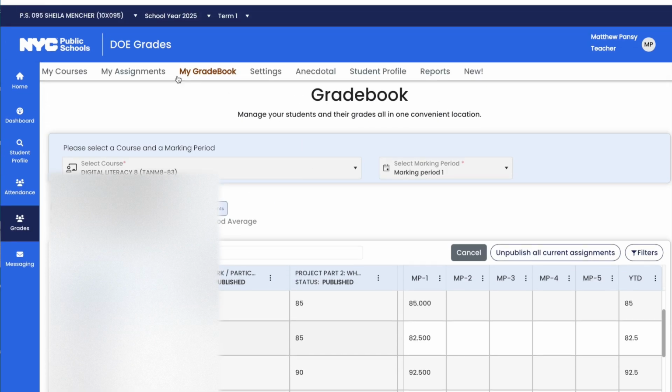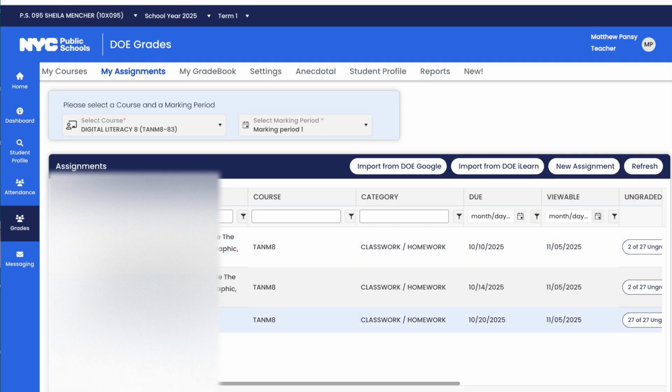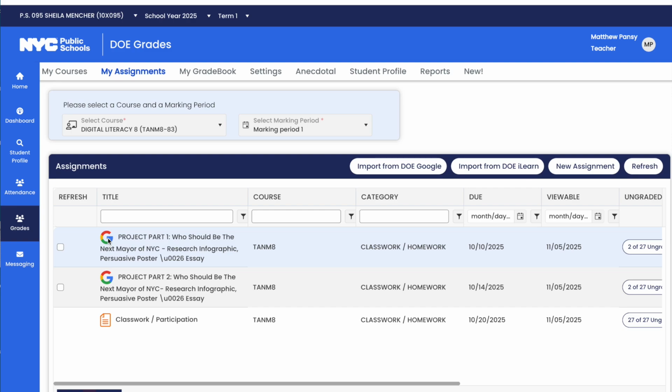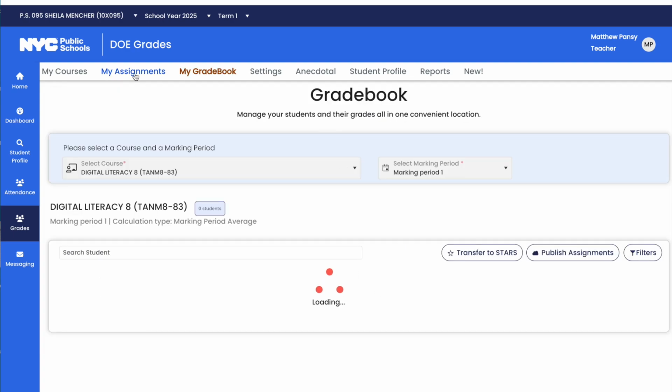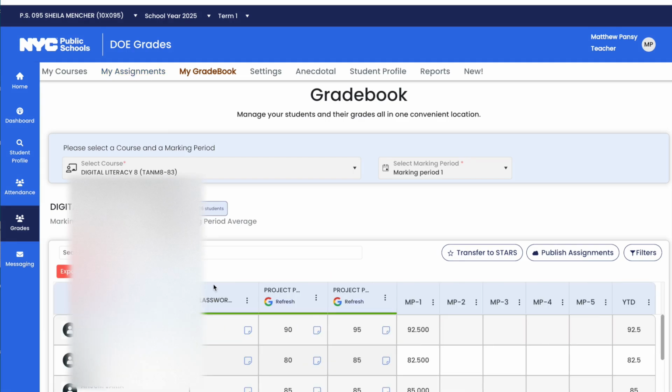Now, there is another assignment I just wanted to show you. If you see this G here, this indicates that the source of this assignment was Google Classroom. This was an assignment that I didn't have on Google Classroom. It's not something that I grade in Google Classroom. You can make other assignments, and it's very easy. You just click new assignment and you give all the details, and then you can post it to all of your classes or some of your classes. So not everything needs to be generated in Google Classroom. You can generate things in the gradebook.